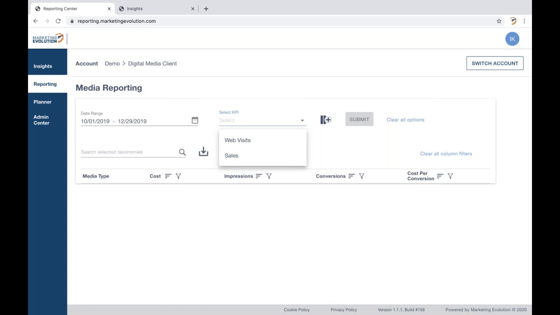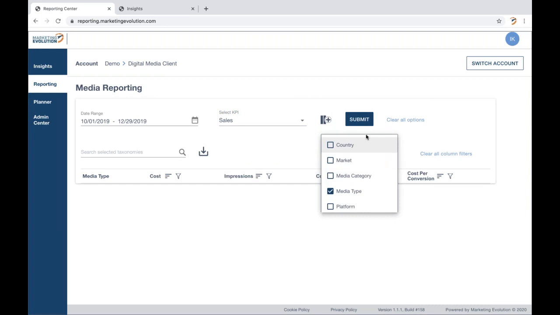And what that means is that we have the ability to configure our measurement to understand what is the impact of marketing on upper funnel metrics like brand attitudinal shifts, alongside more interim actions like a website visit or a website activity, all the way down to that bottom of the funnel eventual sales transaction which took place. So for our demo, let me go ahead and maybe pick out sales. And then third step is to select the dimensions in our reporting.